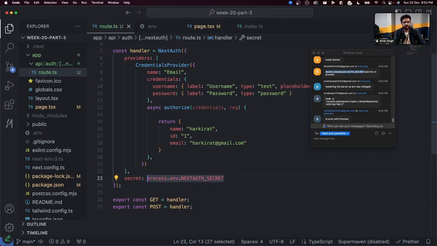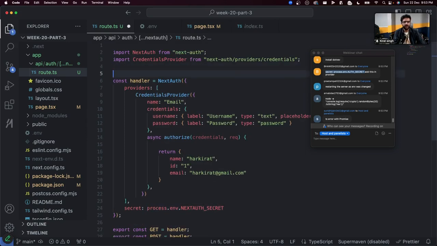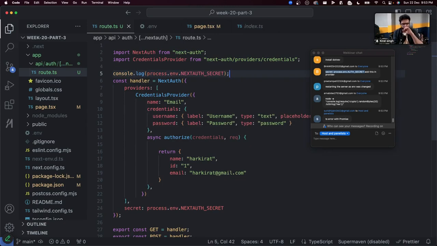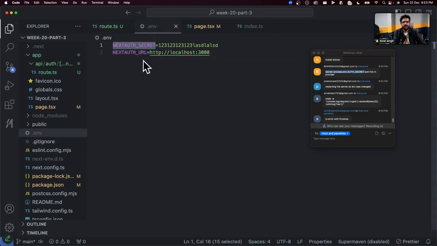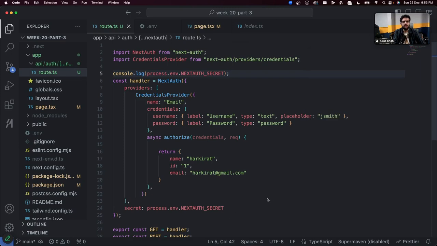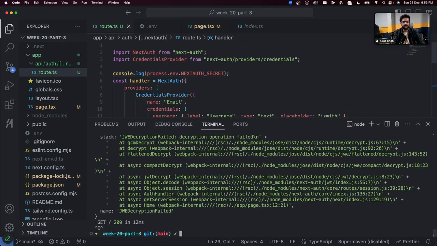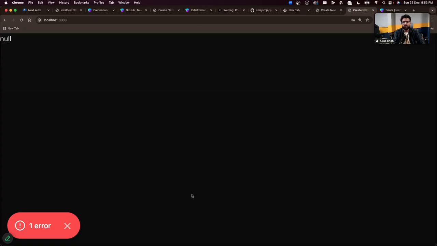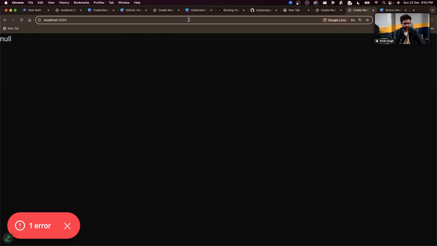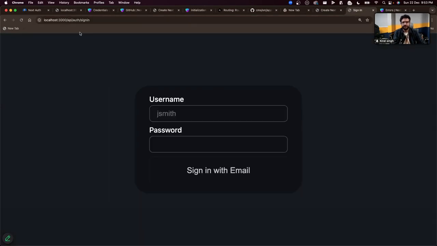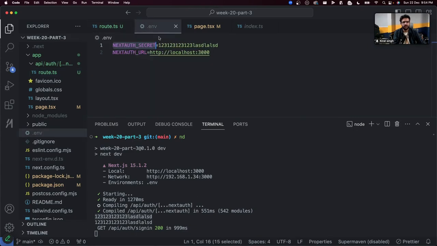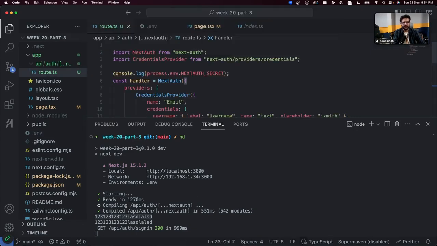And also, just so people who are saying we should add .env, let me log this so you guys can see. Okay, this automatically comes as an environment variable. The .env file is automatically parsed in Next.js. You don't need the .env library. So let's try that one more time. npm run dev. Let's go to localhost colon 3000 / API auth signin. And as you can see, this is logged over here, which means the NextAuth secret does exist in process.env.nextAuth secret.